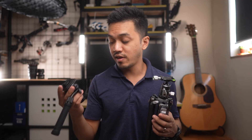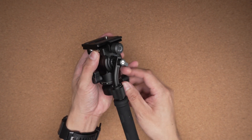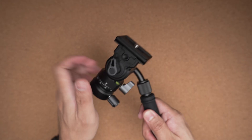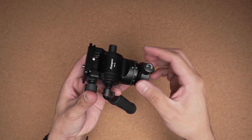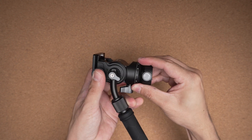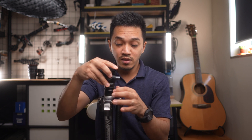Photo Pro also sent their new mini fluid head, the MH2L, which is one of the smallest fluid heads I've ever seen. The advantage of the MH2L is that not only is it a fluid head that can pan smoothly for video and tilt, but it has a secret feature — a built-in ball head. Normally fluid heads of this size won't have this feature. But if you loosen this knob, it can act like a ball head for quick horizon adjustments, and then you screw it back and have a level video head.